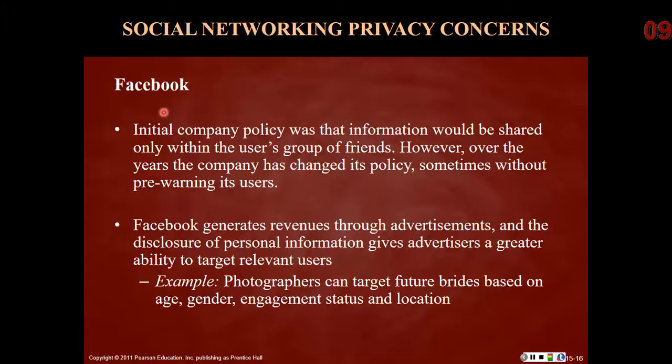Facebook is also becoming a big ticking privacy bomb, because they collect so much information about people, about their travels, about their social groups and affiliation. As of now, they're using this information to target their ads, to make money through advertisement. However, their original privacy policy was that the information would be shared only within the user's group of friends. But they keep changing their privacy policy. So nowadays, nobody's 100% sure how this information will be used down the road, right? What if they start passing this information to law enforcement agencies or selling this information to third-party organizations like marketing companies? So a lot of people view Facebook as a ticking privacy bomb.